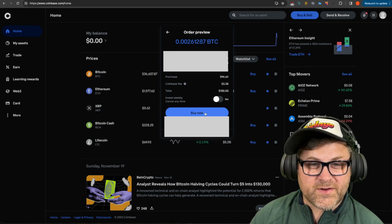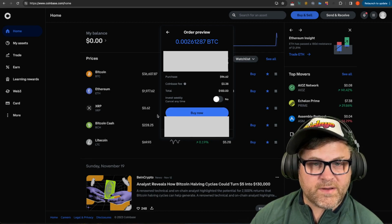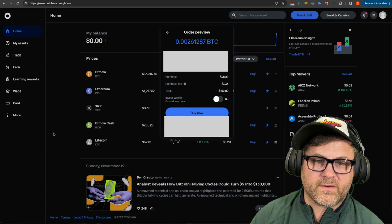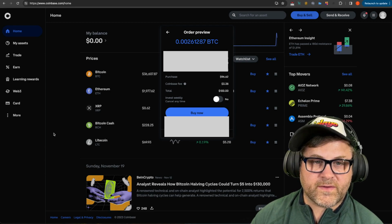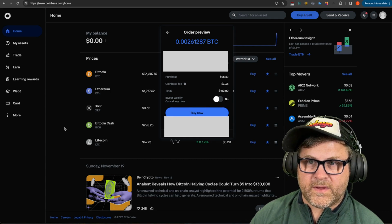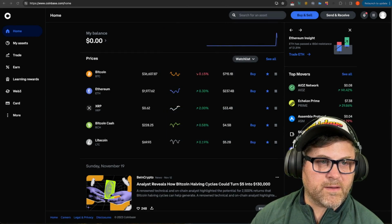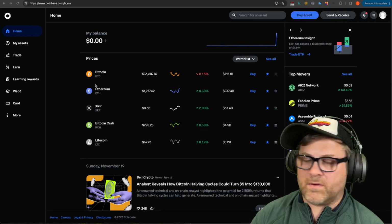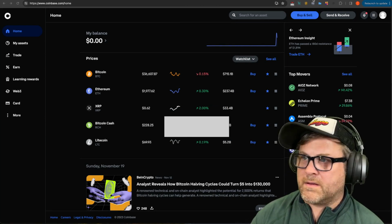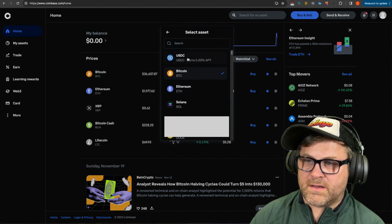If you have dual factor hooked up, it doesn't trigger that at this point typically. It only really triggers dual factor authentication when you're logging in for the first time and when you're trying to send funds, which we'll go through again. So let's actually go through this with ADA for a small amount. Here we go. So let me bring up this. Buy, sell. We're going to choose ADA.